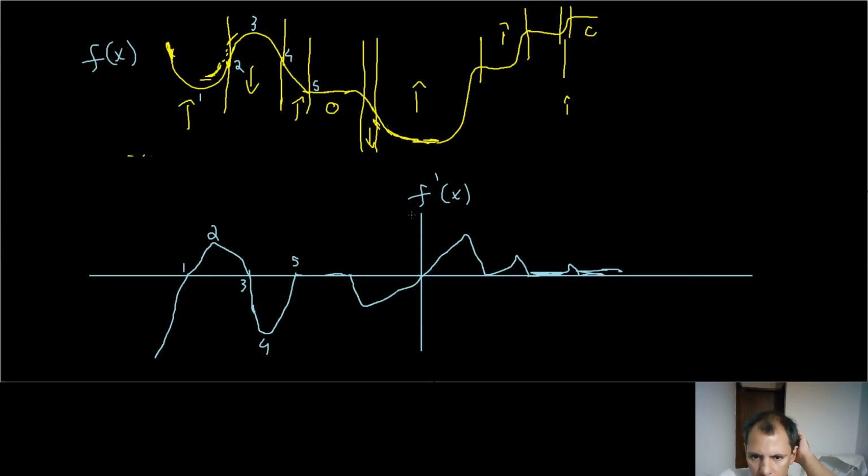So it becomes 0 here, doesn't matter. Okay, now here it starts becoming negative. So this is point 6, so it starts becoming negative here. In the middle, right here, this is going to be point 7, okay? It reaches the minimum, and then it starts becoming positive again. Let me think. No, hold on. I'm making a mistake. Point 7 is going to be right here. You see what I'm doing?